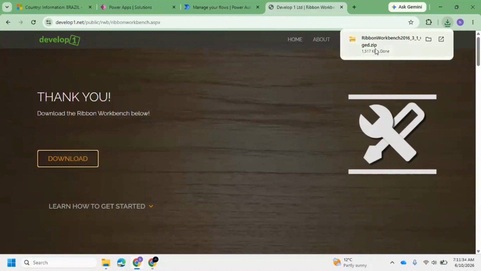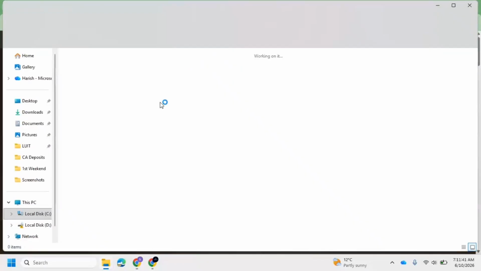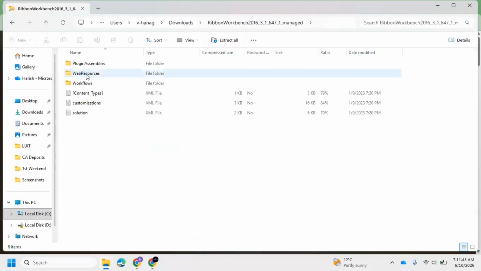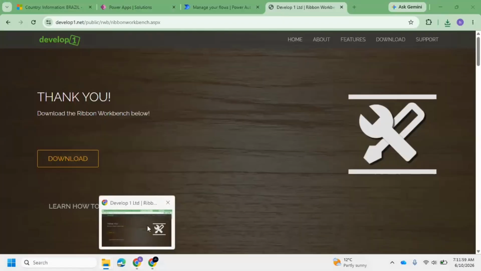Ribbon Workbench zip. This is typically a managed solution. If you see here, this is a zip folder, which is nothing but a solution. It will have plugin assemblies, web resources, everything. It will have a solution also. This is typically a CRM managed solution. To have this Ribbon Workbench in our environment, we have to install it.